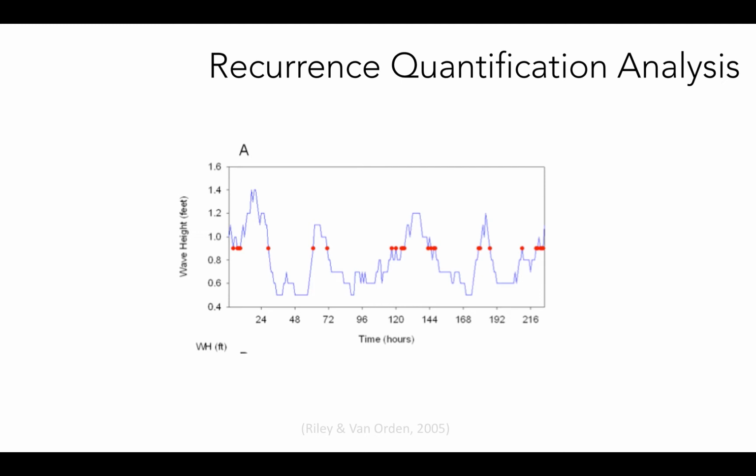So for instance, here we have a 220-hour long measure of wave height, and every time the wave was measured to be 0.9 feet, we have a little dot here. And you can see that that occurred several times over this period of 220 hours. Now this isn't an RQA, this is not the recurrence quantification analysis. We'll get into that in the next video, which will be linked below. But you can see here, just kind of an idea, that we're going to see how often it returns to this state, and is it something that's typically returned to? Is it a place that the system likes to be in?